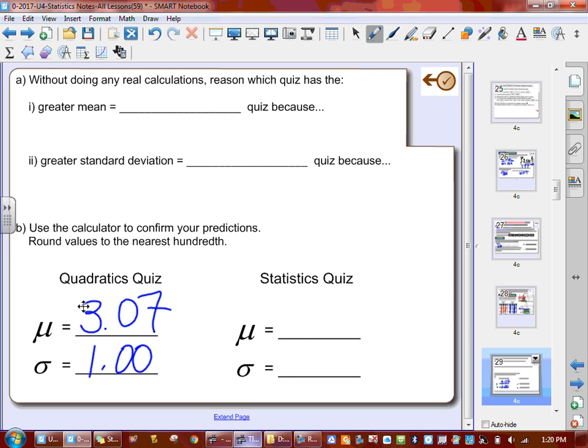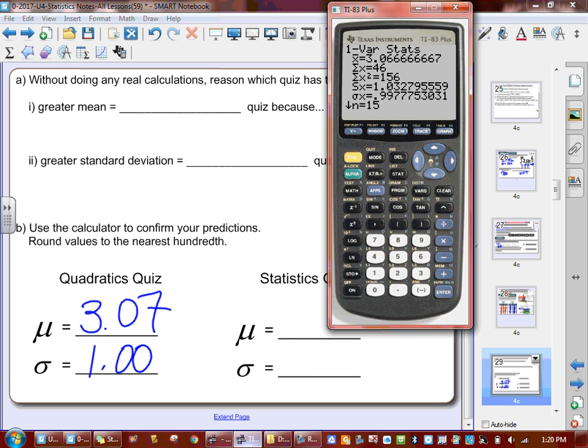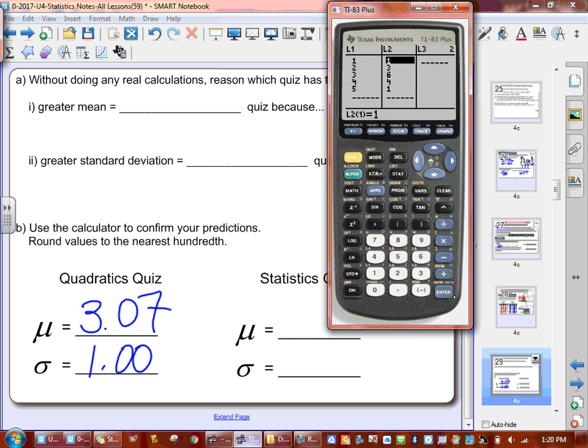Okay? Now we're going to do the exact same thing for that stats quiz on the other page. So, we go back to our lists, and now the numbers change. So now the numbers I'm putting in are 3, 4, 5, 6, 7. Was there a 2 in there too? Or just 3, 4, 5, 6, 7? Oh, I forgot the 4. I did forget 4. Okay, 4, 5, 6, 7, and they're all the same height, 3.